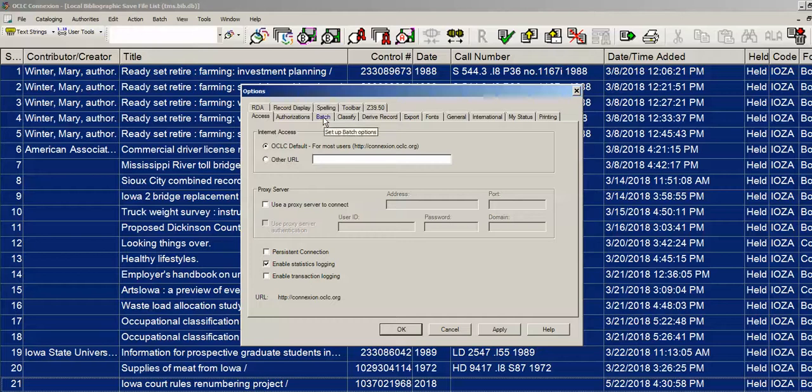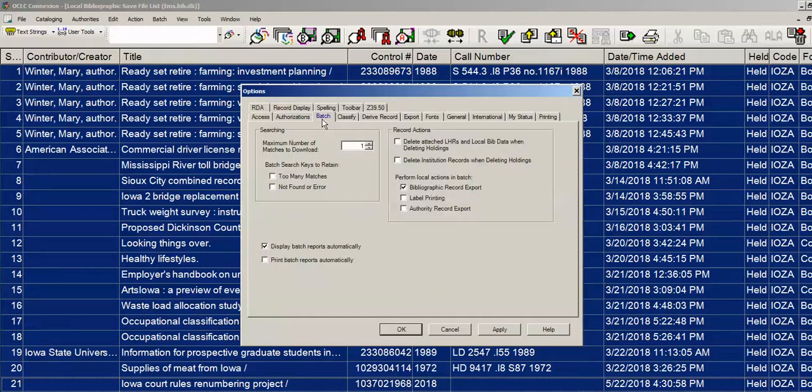and there's 16 tabs across the top here for different things. I think it's 16. Most of them I don't use most of the time, but one of them I use is batch, and I'm going to do bibliographic record exports. We can also generate a label file with this, and you can do that both at the same time, but it can complicate things a little bit. So I'm just going to do the bibliographic record export for now.